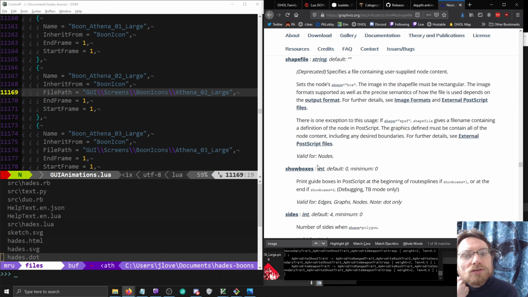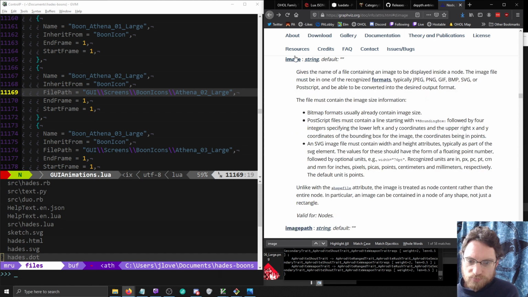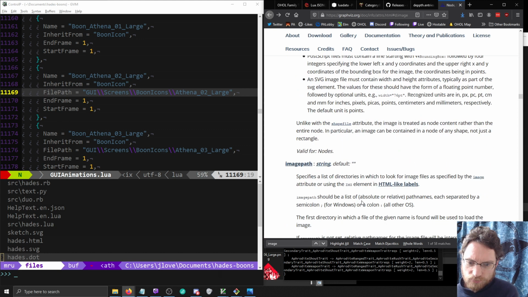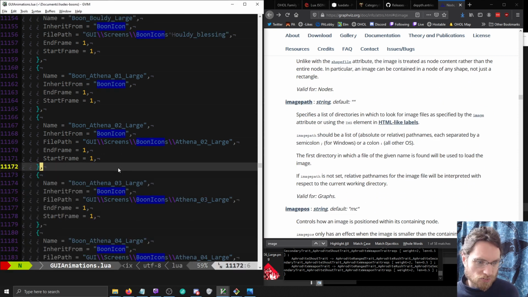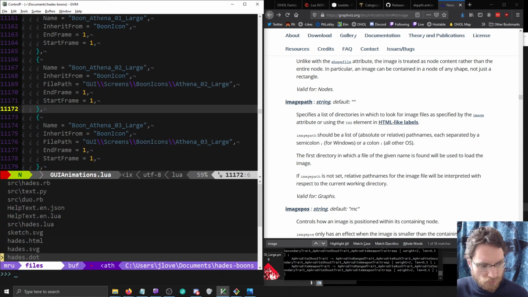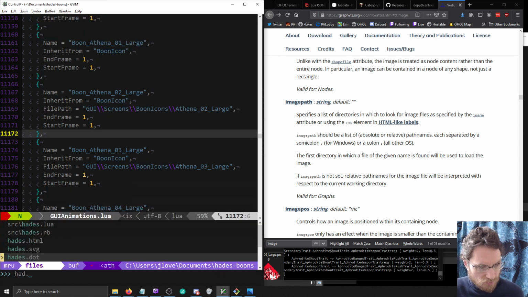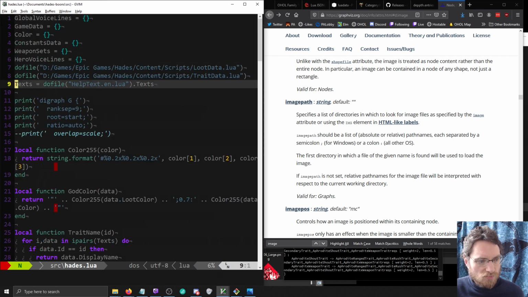Deprecated. Node shape equals box. Create as node content rather than the entire node. In which to look for images. Okay, so that could actually be convenient. Well, I already erased it. Okay.